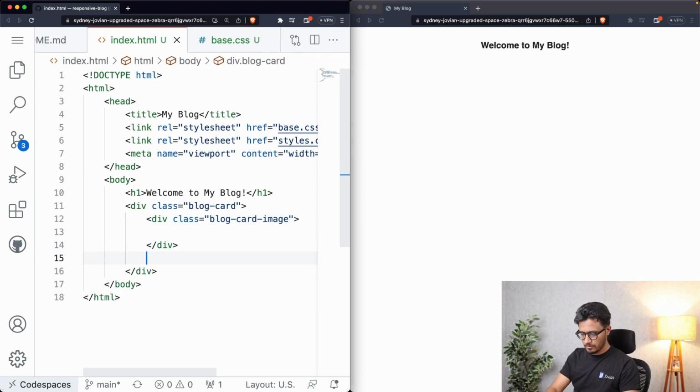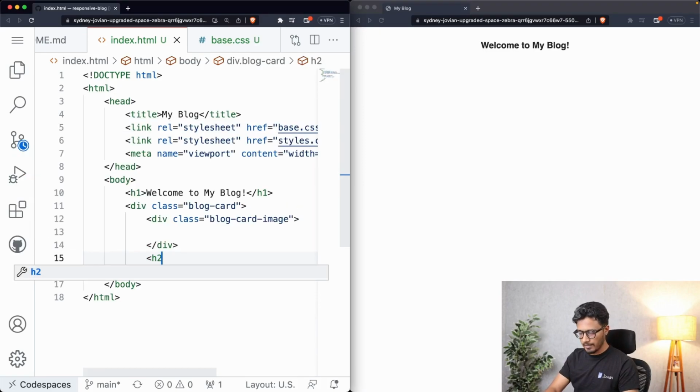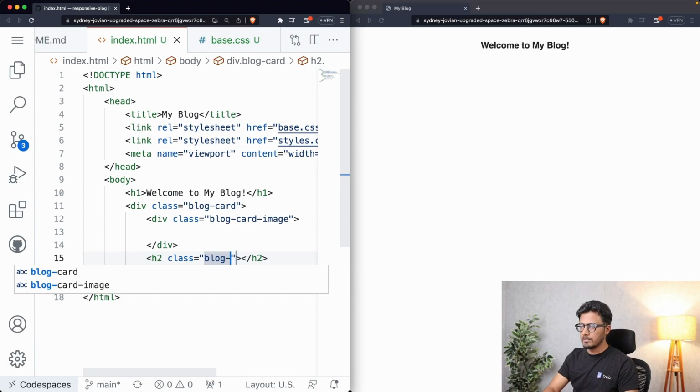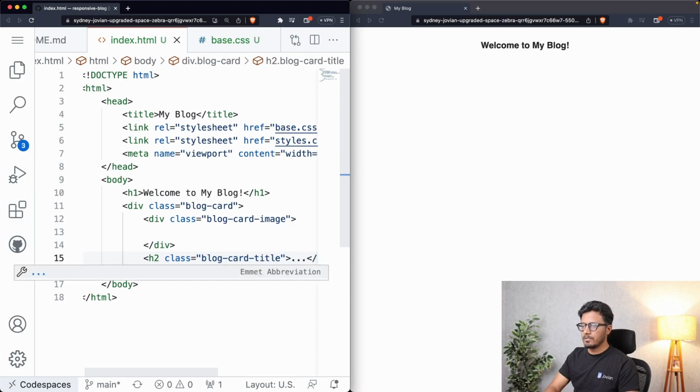And for the title, we can use the div also, but I will use h2 because it is the second priority title after the page title. So I will give it a class name block card title. We will fill in the data shortly.